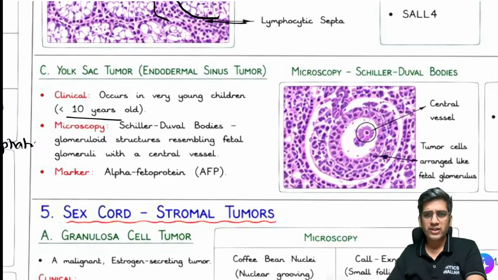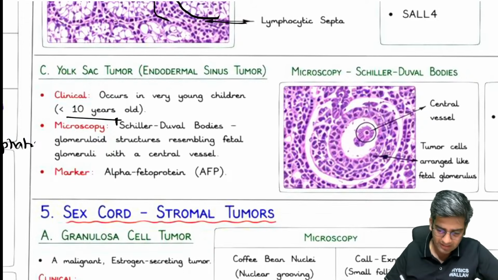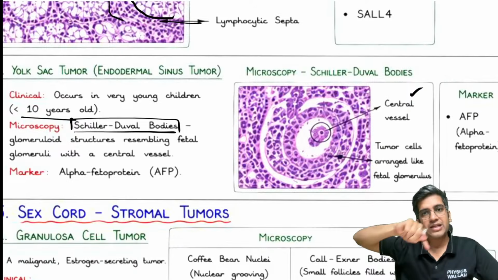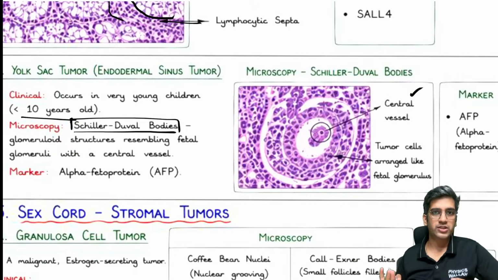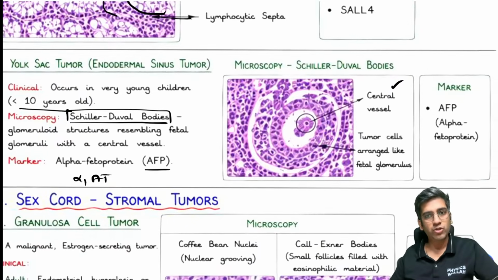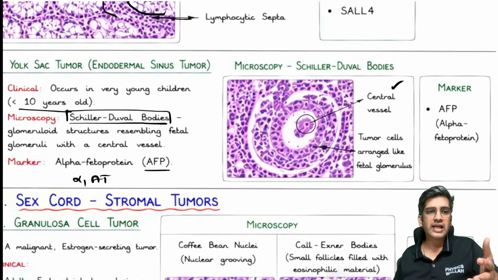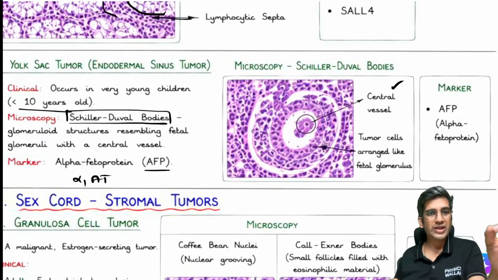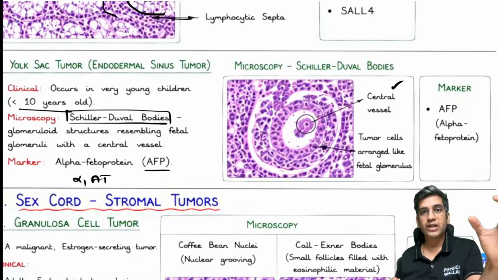Fine. Okay. They are solid lesions. Microscopy, one classical finding called Schiller-Duval bodies. They are glomeruloid bodies. So what I have is a central vessel. Surrounding that, I'll have 2 layers of tumor cells. That's called Schiller-Duval bodies or glomeruloid bodies. Fine. Alpha fetoprotein is a marker. One more marker is alpha-1 antitrypsin. Both of them are good markers in microscopy. And alpha fetoprotein is also a tumor marker in the blood, which you can use to diagnose yolk sac tumor. Nothing much to remember in yolk sac tumor. You will have the classical Schiller-Duval bodies, that is diagnostic of a yolk sac tumor.